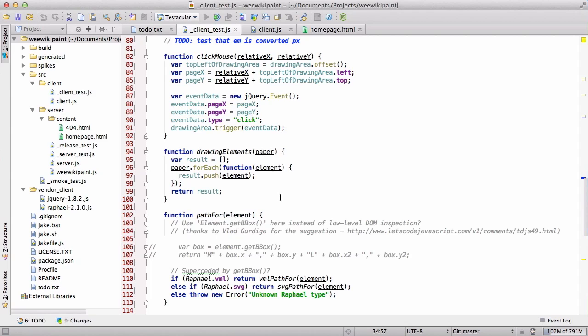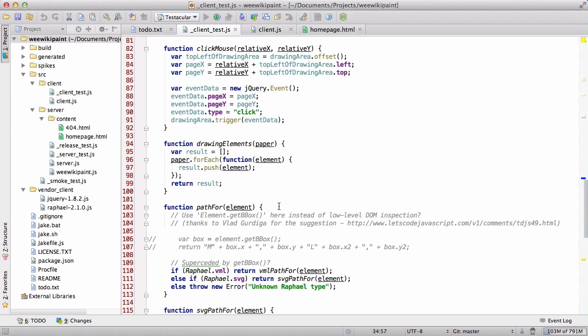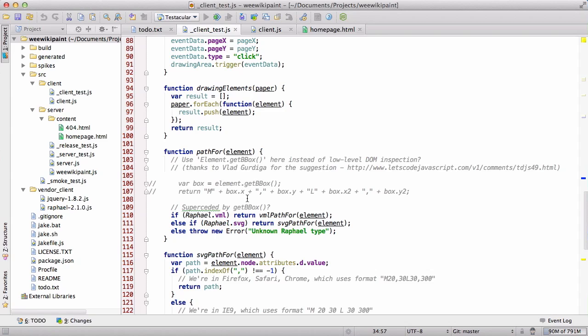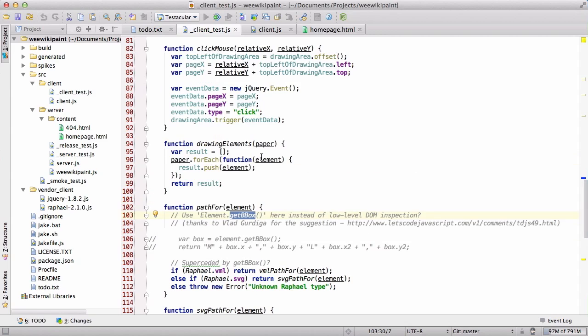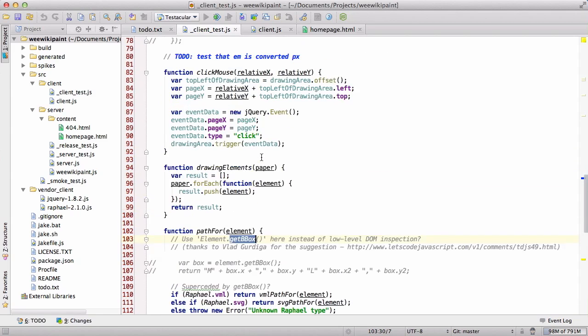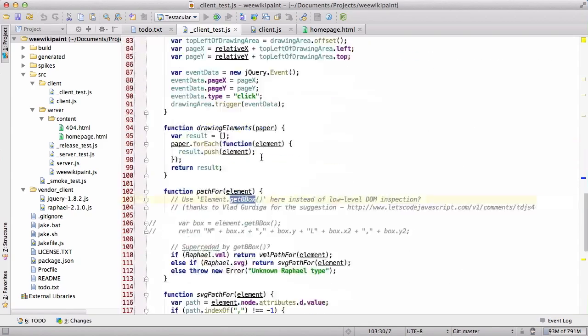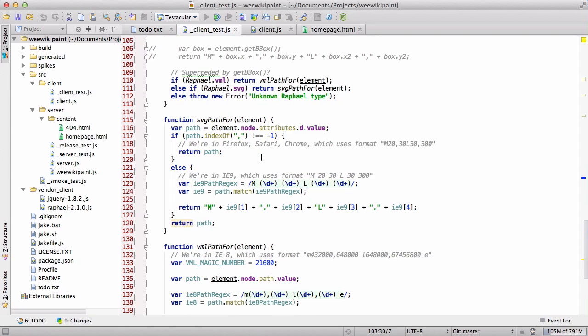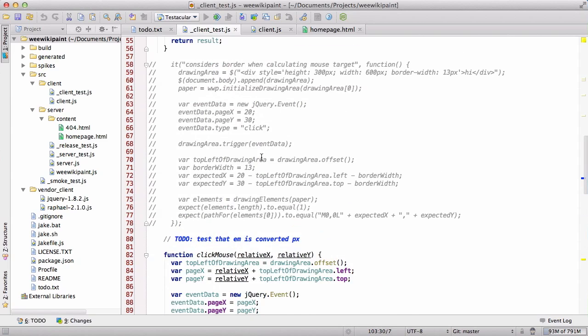So I'm just going to do what I think is the right thing to do here. And what I think is the right thing to do is to look at the actual paths being generated by Raphael. The reason for that is, although this get bounding box trick is easier, these little niggling problems are the kinds of things you get when you use a trick that's not quite sufficient. For example, if we start drawing paths with more than one line segment, the get bounding box approach won't work. When we start drawing paths that aren't line segments, that are curves or ellipses or something like that, the get bounding box approach won't work. So I think we're going to get rid of the bounding box approach and actually look at the real paths being written into the paper. It will take a little bit more work and a lot more code, but that code is something that we can reuse in the future. And it is less likely to give us these sorts of annoying, weird problems that have consumed so much time.